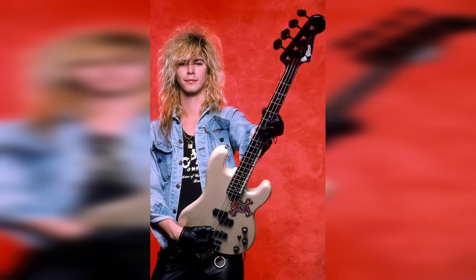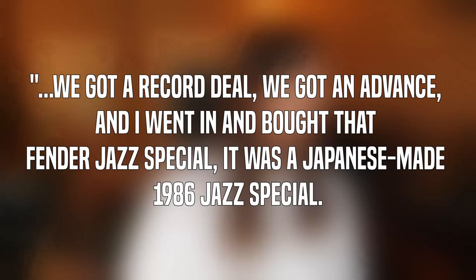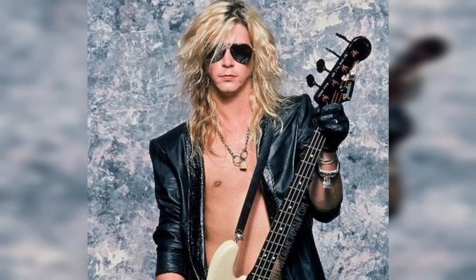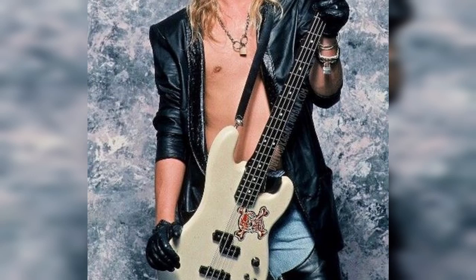The last piece of Duff's sound is his bass, which is a pretty iconic part of his whole kit. He's got a fun little story of how he came into the bass. Guns N' Roses' band rehearsals took place a short distance away from a Guitar Center, and Duff remembers going in there all the time and never buying anything — hashtag relatable. When they got a record deal and an advance, he went in and bought that Fender Jazz Special. It was a Japanese-made 1986 Jazz Special — that bass is the sound of Appetite for Destruction. Despite the name, Duff's bass is a PJ rather than a jazz, and it is that configuration that really defines the 80s rock bass tone.